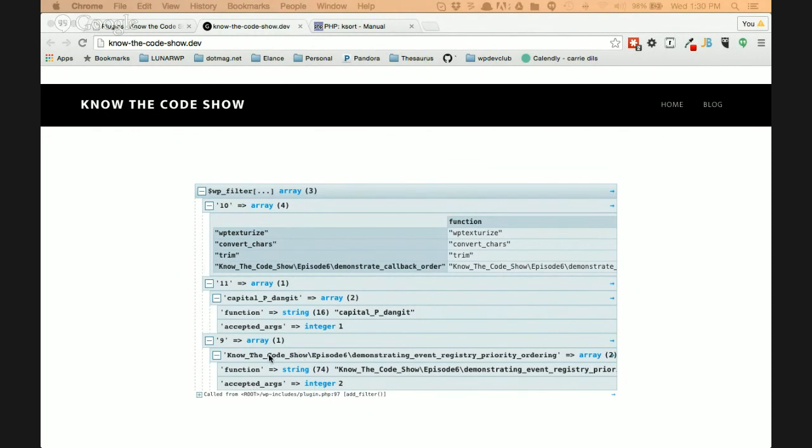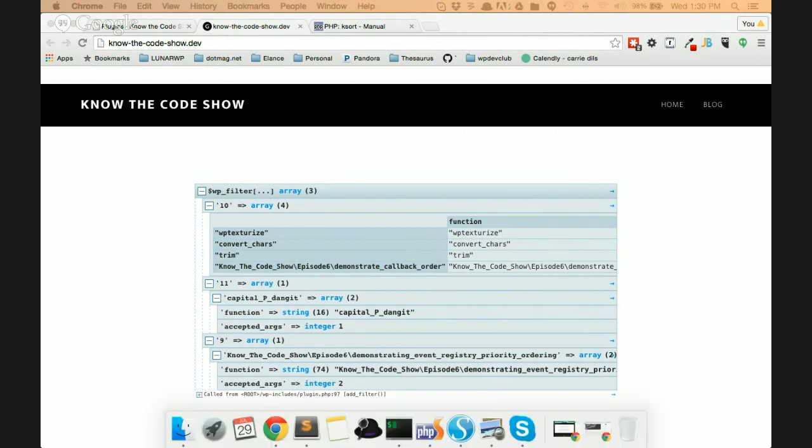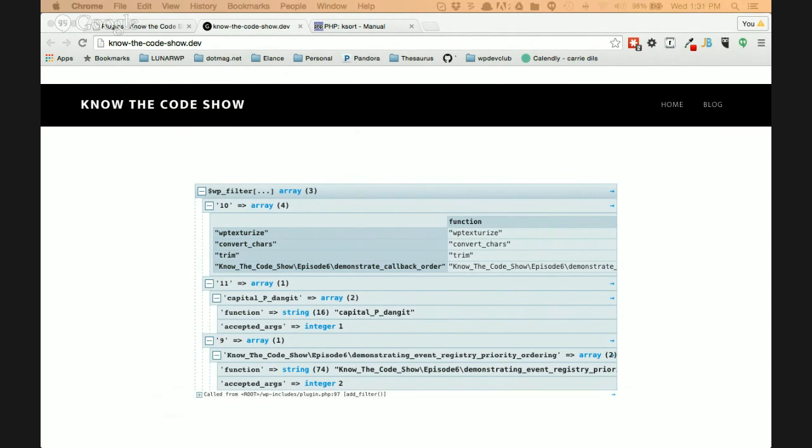But what's important here is to look at the order. We're going to get to that. So where does demonstrating event registry priority ordering load in the registry? It's on the bottom. Notice that this is all unsorted. That starts to make sense to you. Good, so it's the last one that got loaded in before I dump this out to the screen.